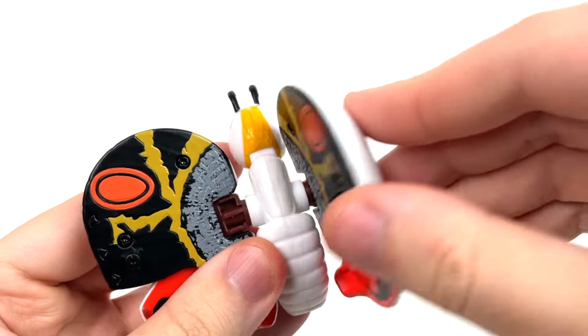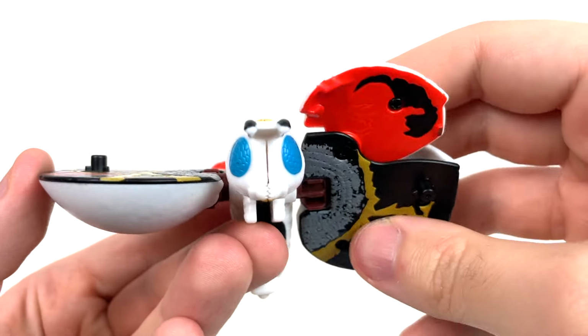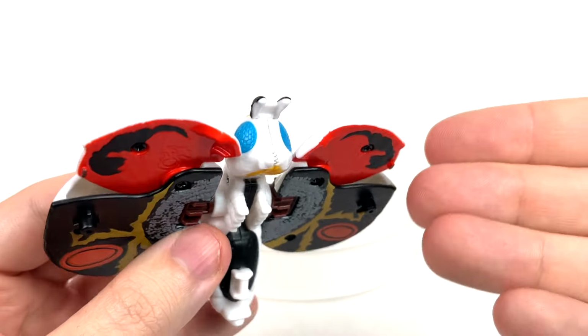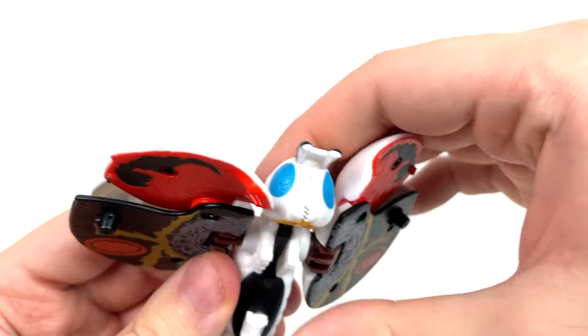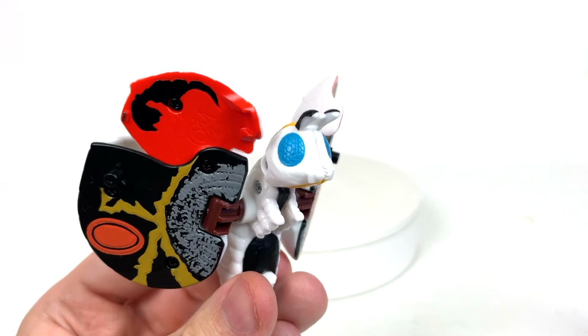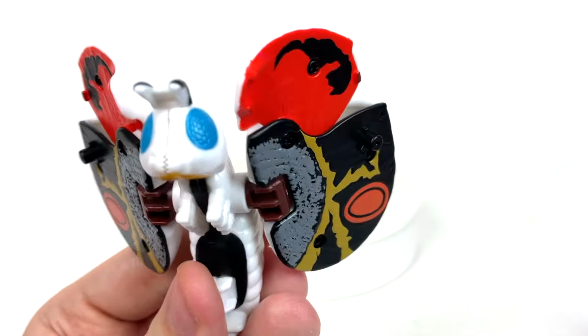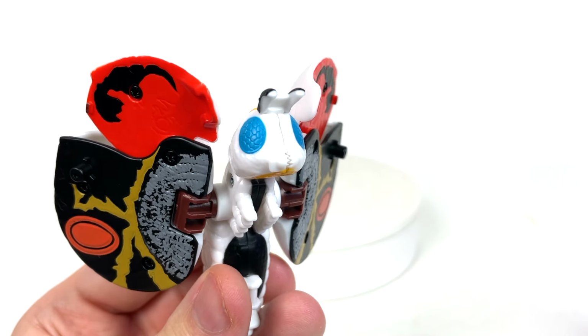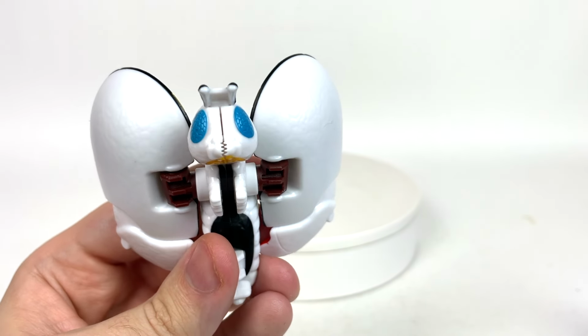The wings can move in and out, so flapping poses are indeed possible. They do look a bit ridiculous, though. Unfortunately, when you rotate the wings all the way around, the bottom of her wings are going to be at the top of her head, while the top is near her butt. So really getting a good looking pose like this isn't possible, but if you're not bothered by the wing placement, yeah, there we go. Honestly, not too bad, I think. Just doing it the opposite way, I don't know. It looks lame. I guess this looks okay.